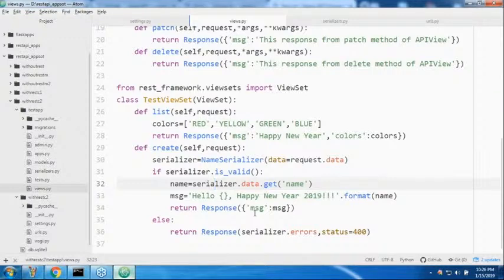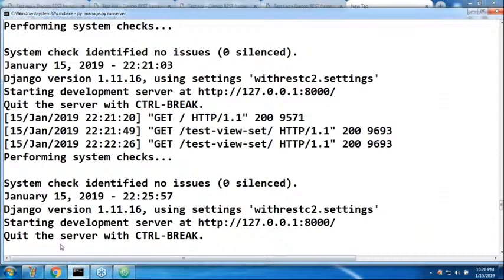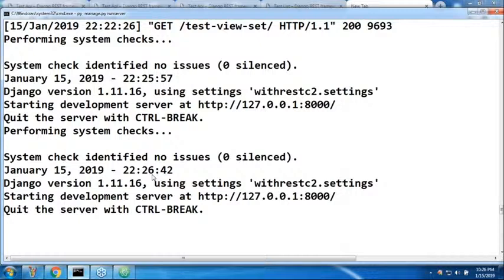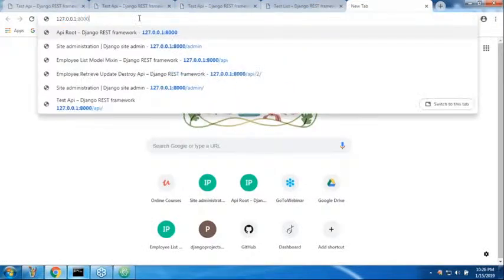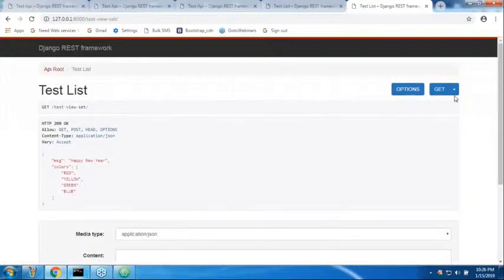1 minute, sir. 1 minute. Let me check again. Is there any problem on the server side? Nothing will be there. Okay. Yes. Well, now 127. That's all. Observe perfectly. This is the view set which is registered. Now let me click that. Yes. Have you observed, right? Now, sir, this is the get request. Now I want to send a post request also.